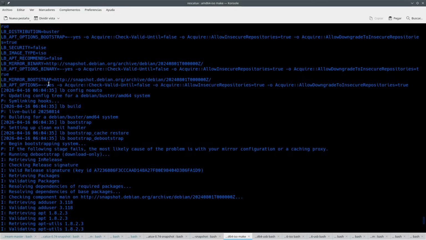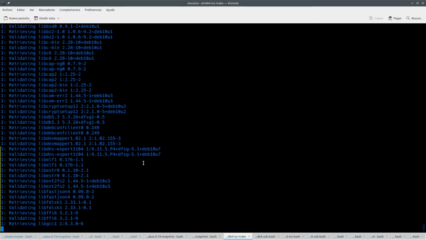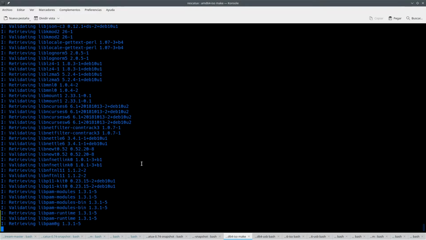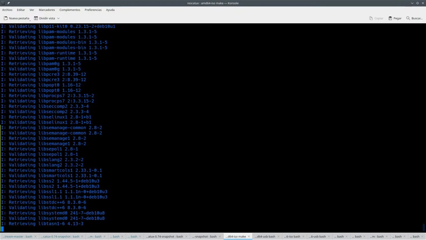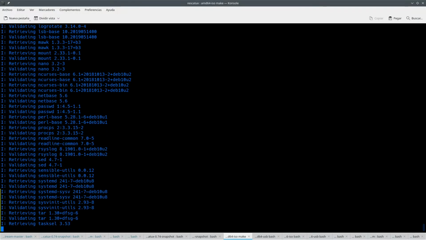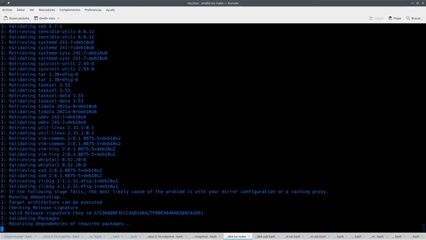So right now we have all of these options and whatnot, and hopefully in addition to what we are using inside of the chroot, hopefully that's good enough for this to be able to build, so to install packages.